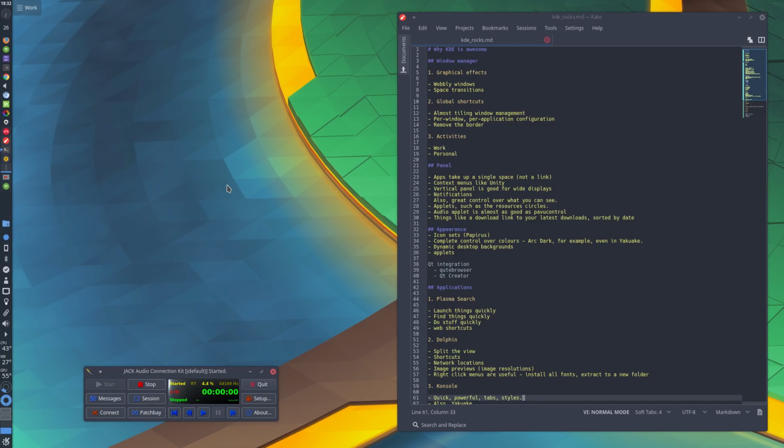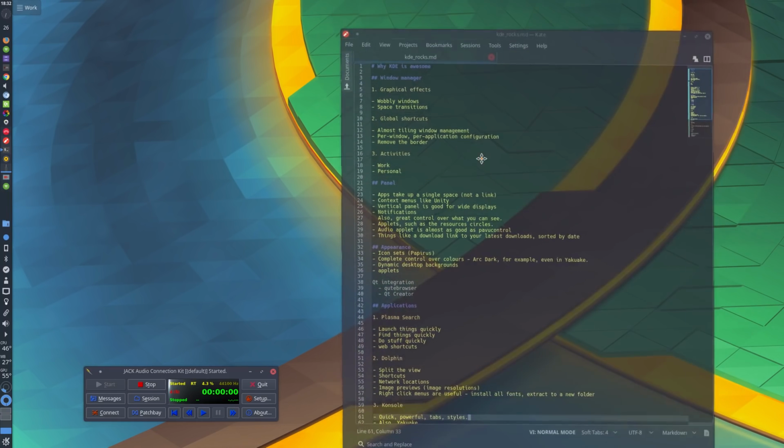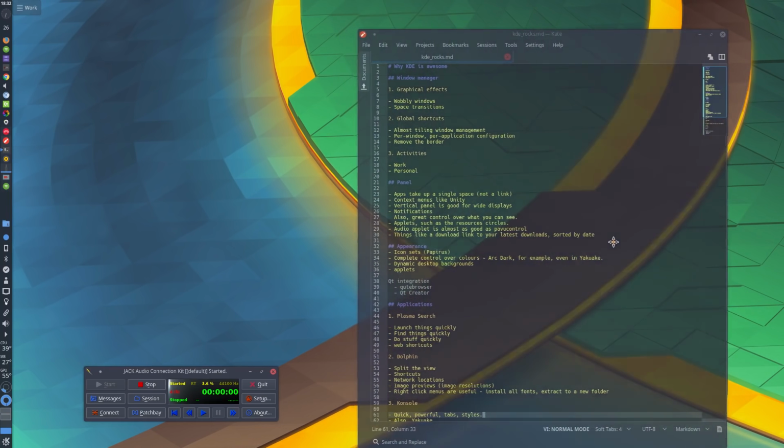But over the last day or two, as I've been working, I've made a shortish list of things that I like about KDE and things that I like about what I'm doing. It's not exhaustive, it's just quick ideas to give you and other people an idea of what it is that I find so effective. So here's the list on the right. In Kate. Kate is itself a brilliant text editor.